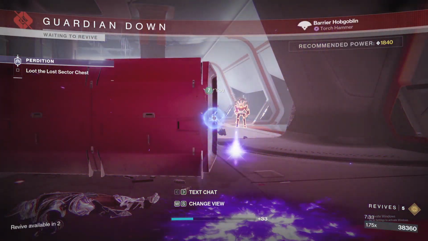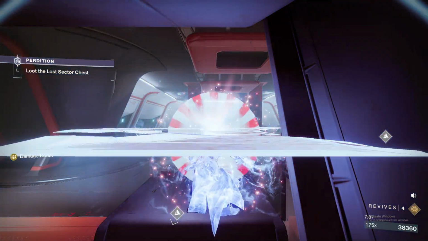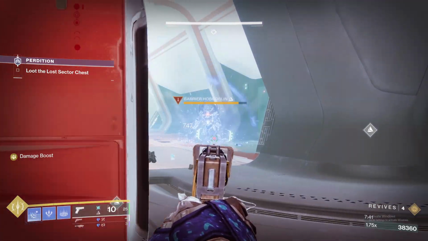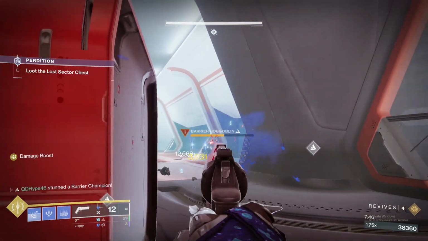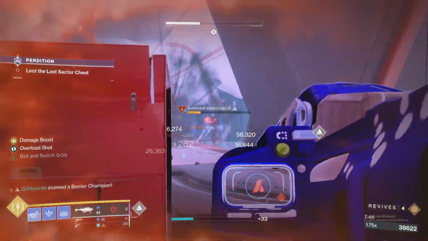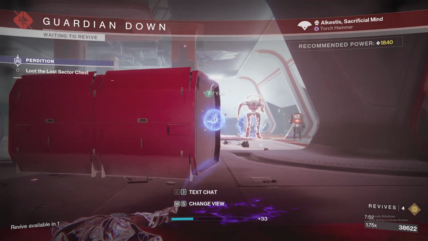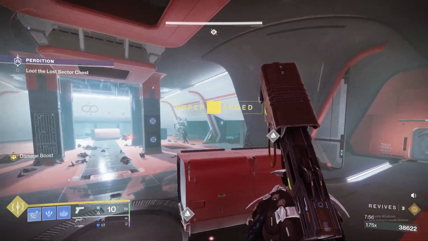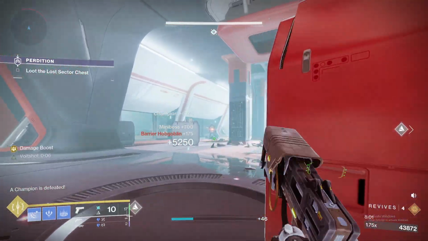Ah, dang it, man. I always get stopped at this part when I'm using the hand cannon because of the range. So let's throw the nade here. Focus real quick. And I'm just gonna pour damage into him. Wow. This makes me look like I don't know what I'm doing. I swear I've run this already like 5 times. Kill that guy.